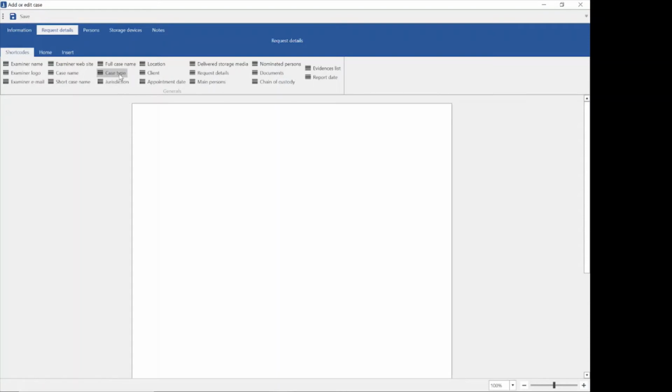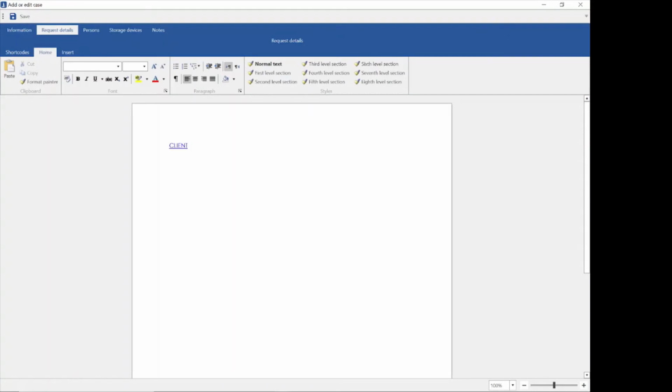So if in the request details we can, for instance, add the client requested the analysis of the evidence in the specific drug content in all conversation and photos.